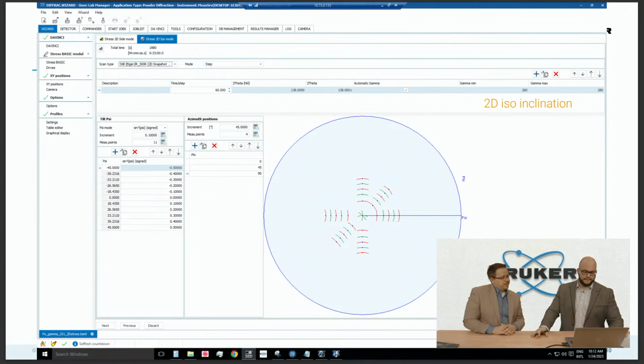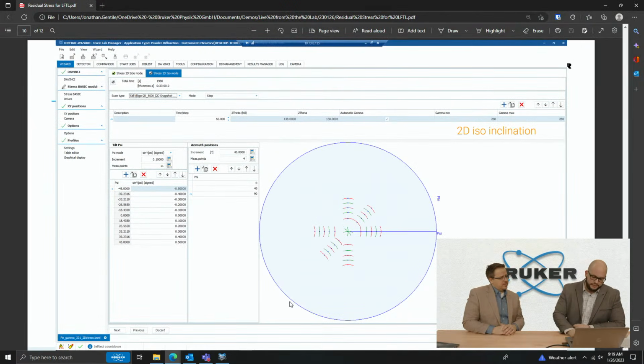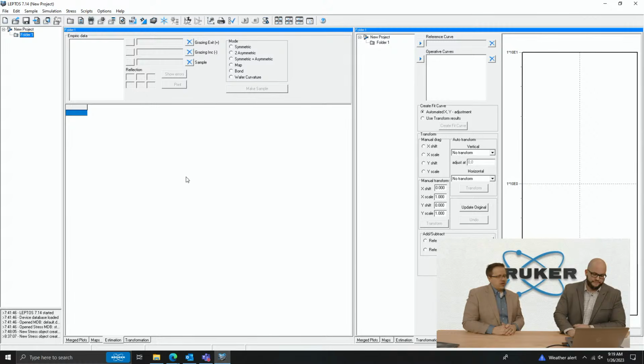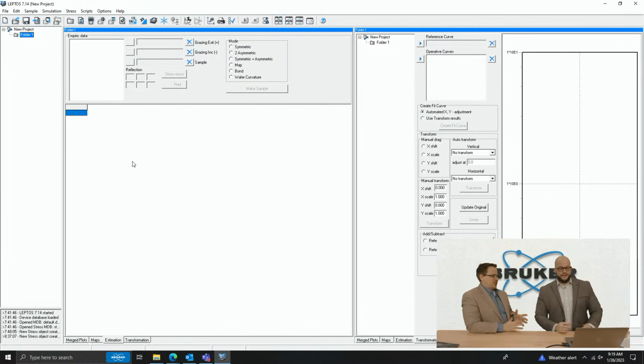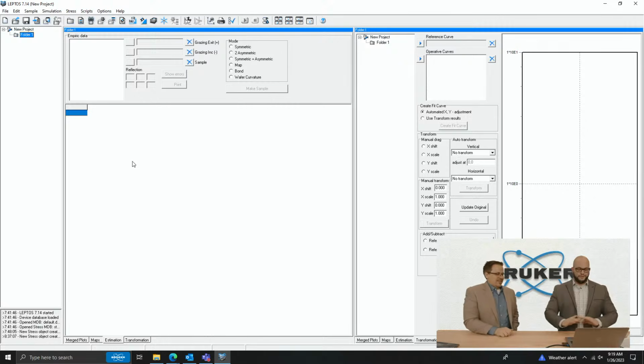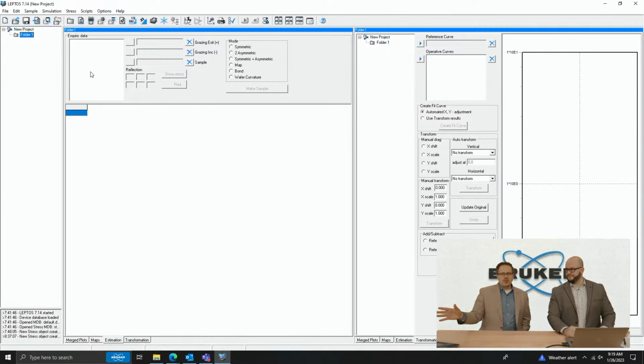So with that, I'm going to close that out, and we're going to get to our analysis part. All right, we're going to run this software live. Software is loaded. I've got no data imported in the software. There's nothing that's been pre-done, so this is all going to be done live. And if anybody has any questions, make sure you type them in the YouTube window. Off to the right there, you've got the ability to type in questions, so go ahead and put them in there.